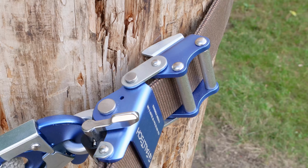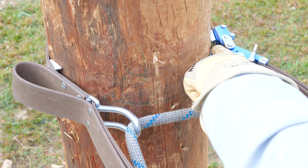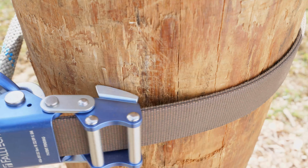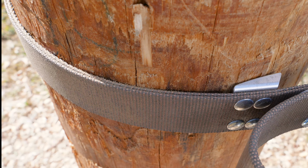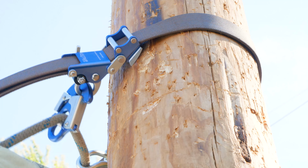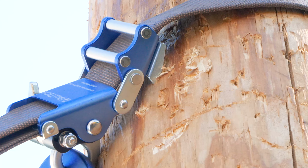One of the most important game-changing components featured on the Apex Pro are the cleats. There are distinct differences between the cleats on the Apex Pro compared to other fall restrict devices. The Apex Pro cleats are convex to prevent snagging when the device is moving side to side in a horizontal position. The cleats are also flared outward to prevent snagging on the pole when the device is being moved up or down. The pointed tip of the cleats engage the pole and embed themselves into the wood when the device is activated or angled downwards.